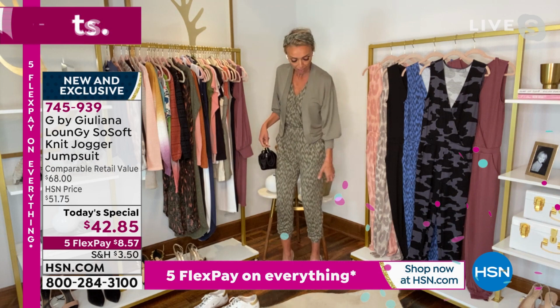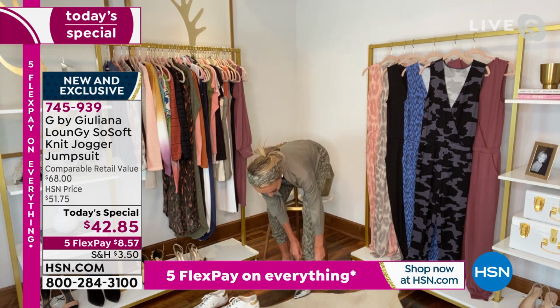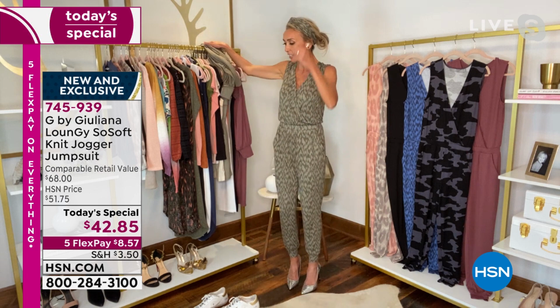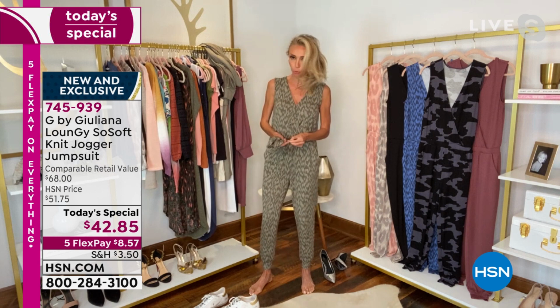You know, if you want them even on the longer side, I had it zhuzhed up, but I can keep it long, looks super chic, right? And like I was saying too, when I come home at night, literally all I do is throw off my cardigan, pull out my headband, kick off my shoes, pull out my pony, and in less than 20 seconds, I'm ready to snuggle on the couch.